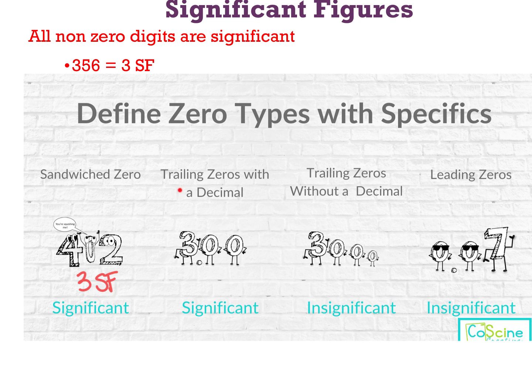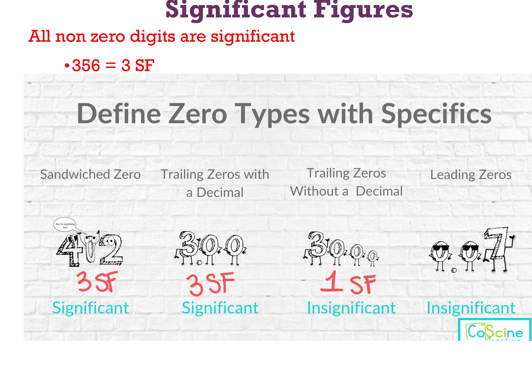Our next one, trailing zeros with a decimal, they are significant, okay? So think about it. If you took the time to write 3.00, they must be significant. So this example also has 3 sig figs. Our fourth rule is trailing zeros without a decimal. If there's no decimal point, these zeros are not significant. So only 3 is the significant figure. This one is only 1 significant figure.